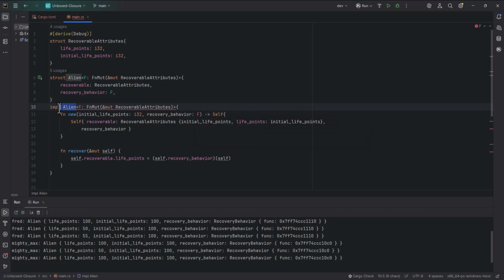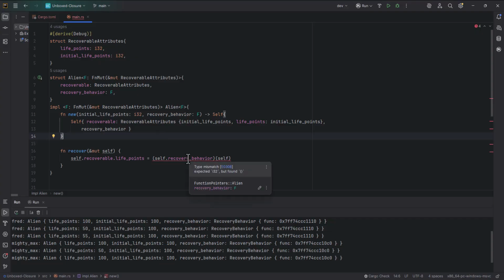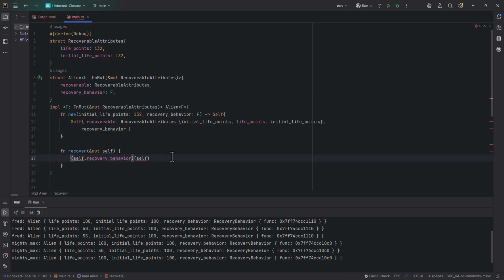Oh, I have the syntax of that backwards. Why does it think? Oh, because I made it. Recover is just going to call that. It can do whatever it wants to do to itself.